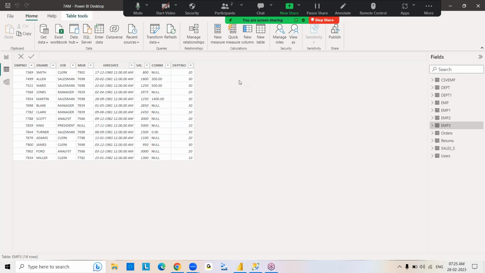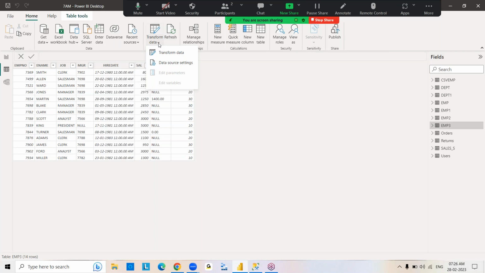Now we have to go to transform it. See, I've given the building blocks of Power BI. What are the building blocks I discussed under Power BI? Power Query, Power Pivot, Power View. Right? Those concepts I discussed as building blocks.